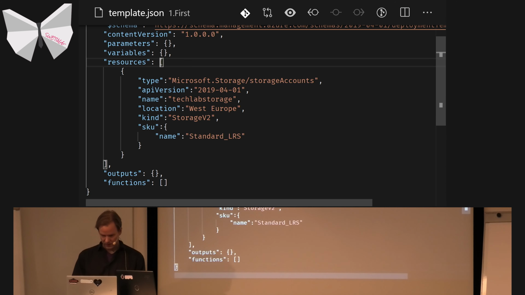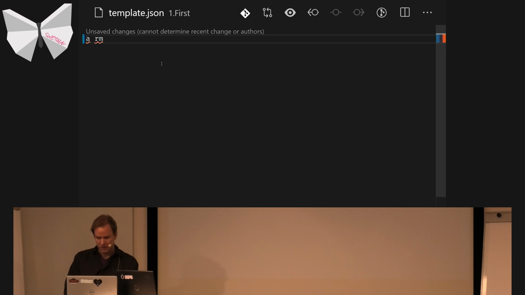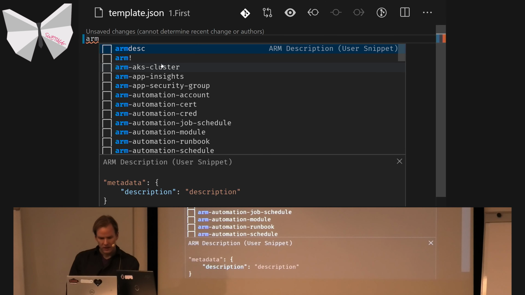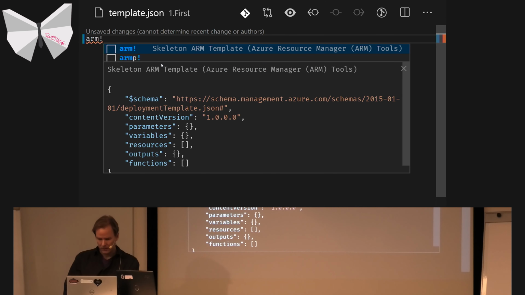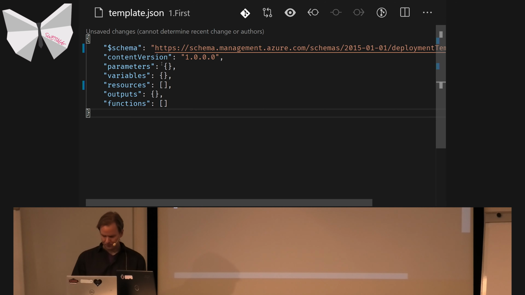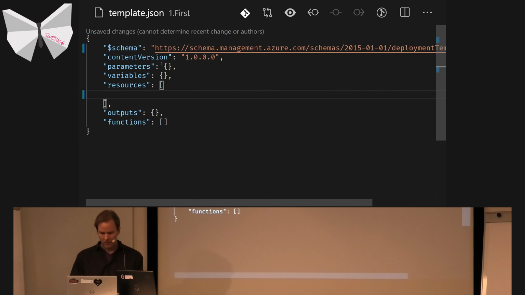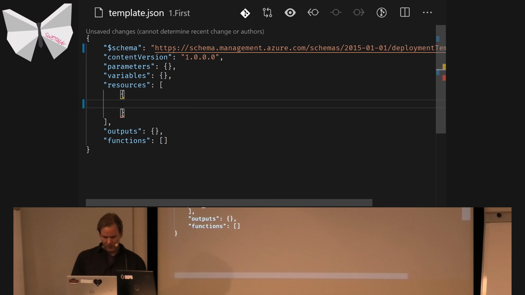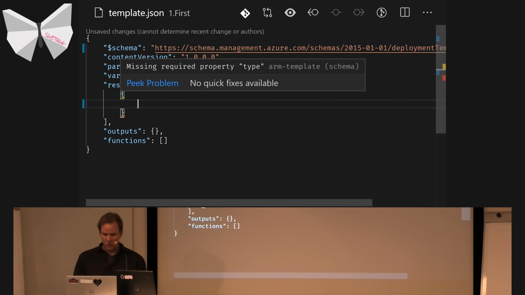I will start from scratch, and I will create a skeleton for an ARM template by using the snippet in Visual Studio Code, the arm! snippet, like this. So I go to the resources and I create a new object. And now I can ask Visual Studio Code what I need to type.